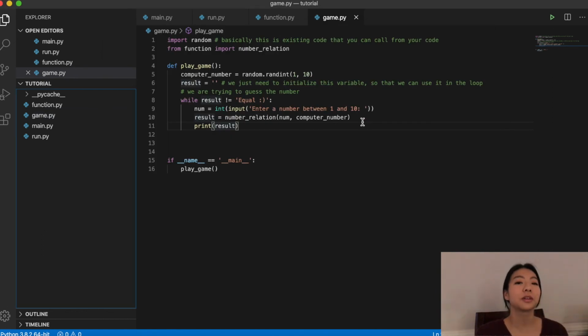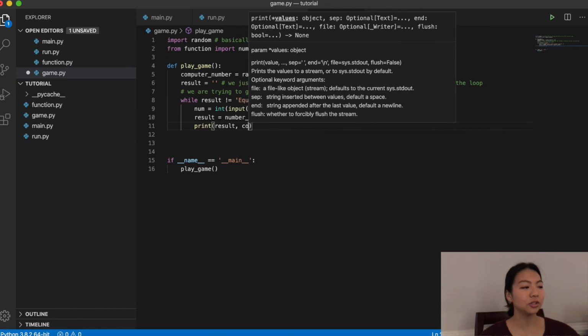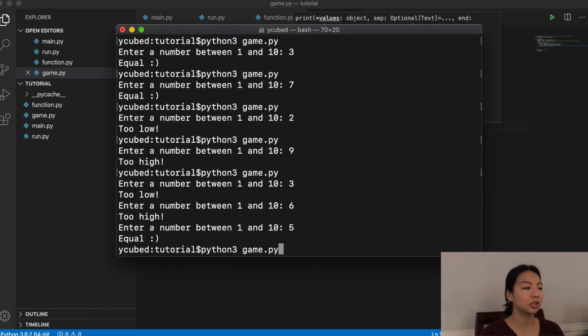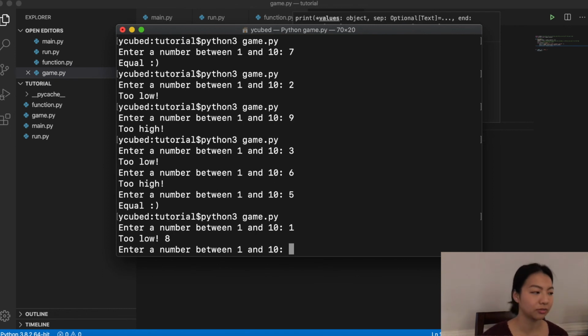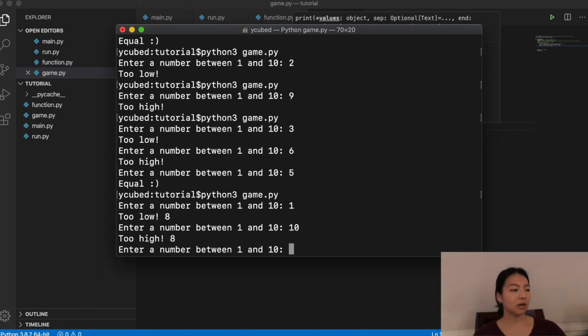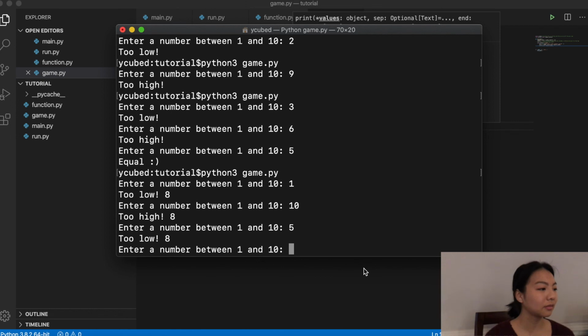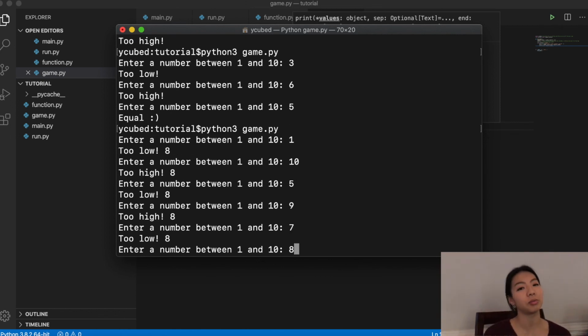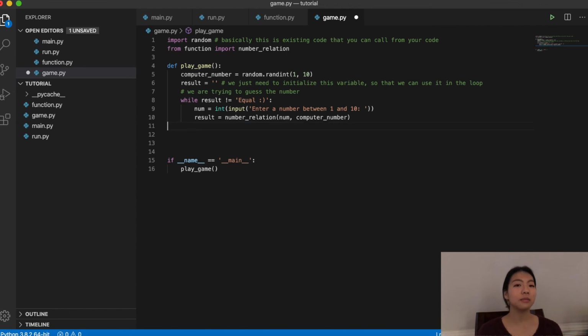And just to prove that the computer only has one random number and it's not changing it every time, let's try printing out what that number is every time, so that we can have more assurance that our script is actually doing the right thing. So it looks like our magic number is 8. It looks like this function is doing exactly what we want it to. So cool, there's your game, and we're using this imported function, which is really cool.